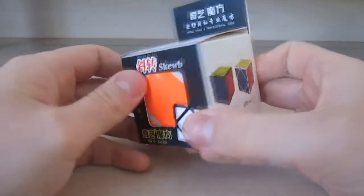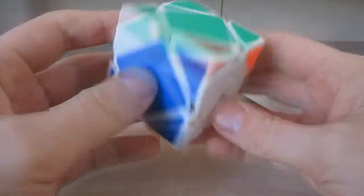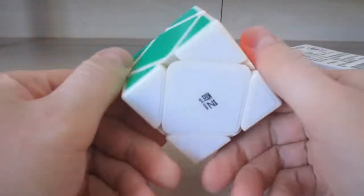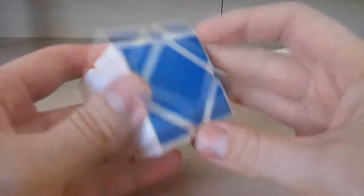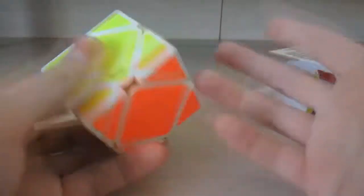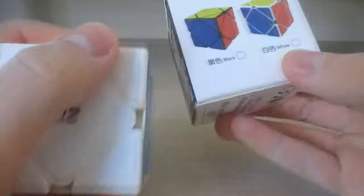The next $5 mystery puzzle just looks like to be a cube. But yeah, this is a white cube with stickers on it. Just a white cube with stickers. But yeah, that's what's called a mystery puzzle. Actually, I already have a few cubes. I already have a sticker cube, but this is a white cube. I have a black one, but this is a white cube. Yeah, I have something like this one.